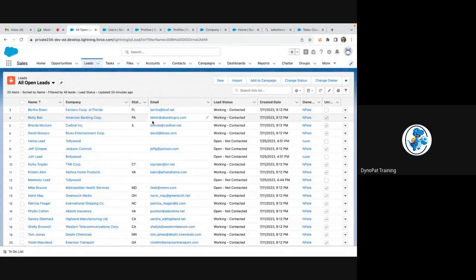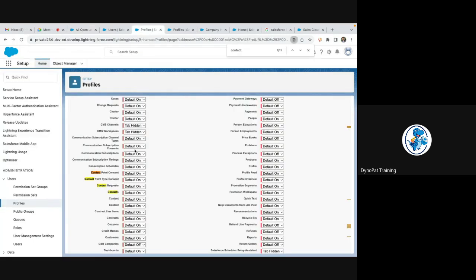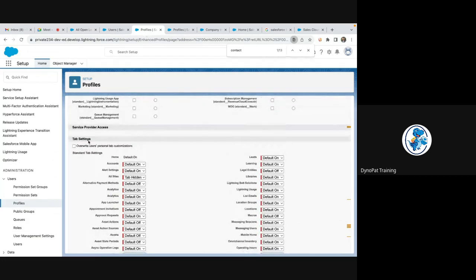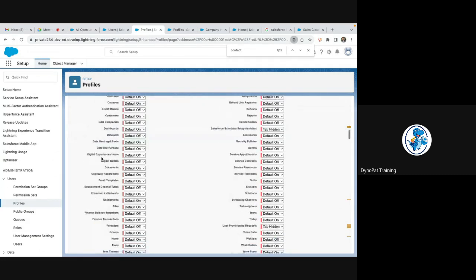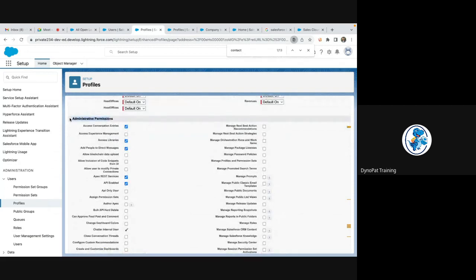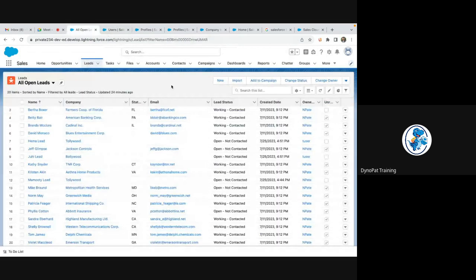You have to request the admin. The BD has to request the admin: hey admin, give me the access. And if the admin gives the access in the BD profile, everybody who holds the BD profile will have access. Do you get this? If some access is given in the BDE profile, everybody who has the BDE profile will get access. True or not? True, right? So the first thing is app access, the second thing is tab settings, and then finally comes system admin access. I told you, profile is all about administrative access. Administrative access means, let's say, BDE should not be able to create reports and dashboards.